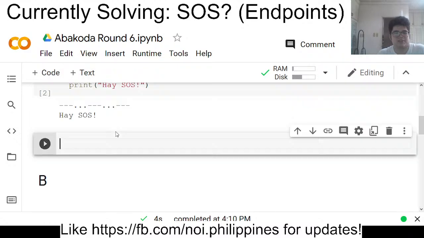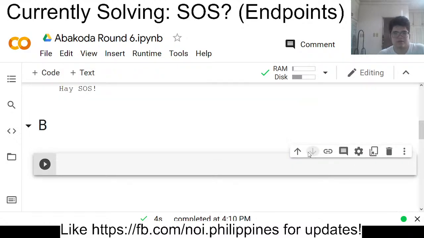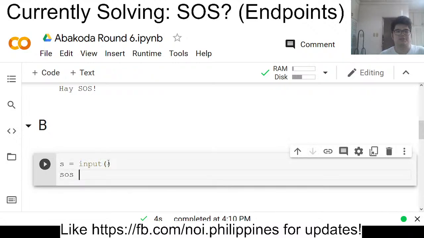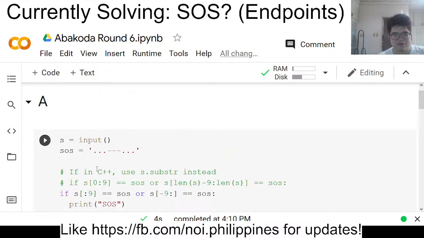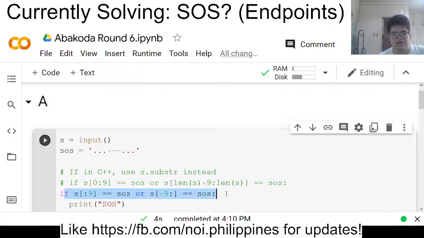So let's just do the read input. SOS equals dot dash dot. And what we want to do is basically A, but we want to check everything, not just these two. So check every index.